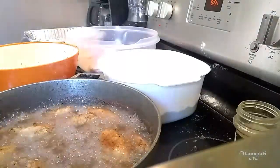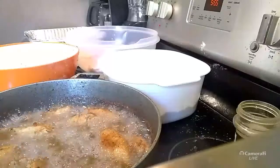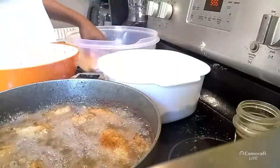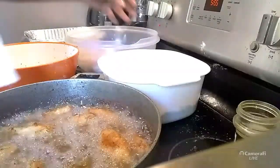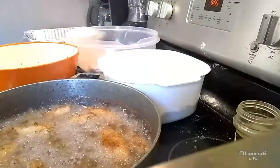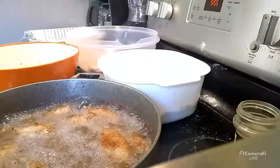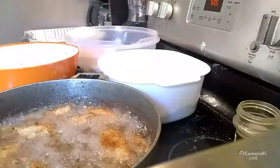I still have some more. My deep fryer, oh my God, I have a pro deep fryer, and things start acting up on me. Oh, well, let me just put it in the pot and hurry up, because these kids are rushing me. Like, they should never rush me. I had to get up, fix my household breakfast, and then start cooking for them. Yeah, I still got to cook for my household.